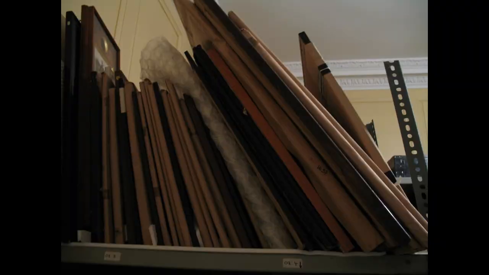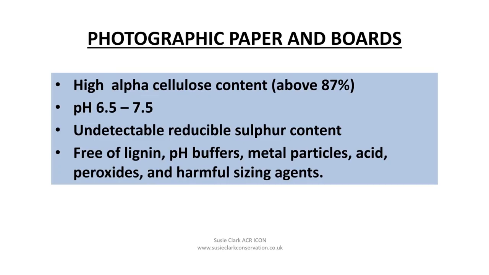This is an example of inadequate protection for framed prints. They should either be hung on vertical metal racking or at least have sturdy vertical shelving partitions. Plastazote, an inert foam, can be used to provide additional cushioning. In the case of plastic glazing instead of glass, it's a good idea to keep wrapping materials away from the surface of the glazing. So what should we use for photographs that need rehousing?